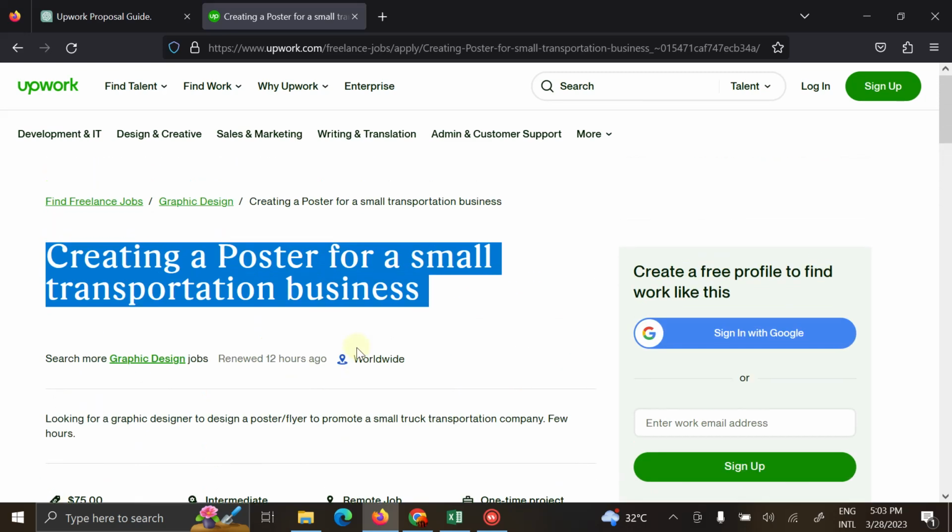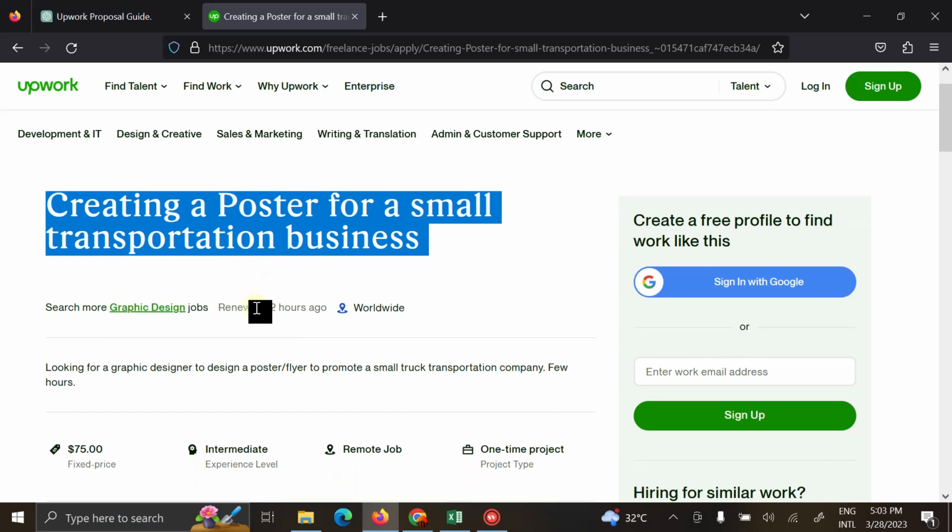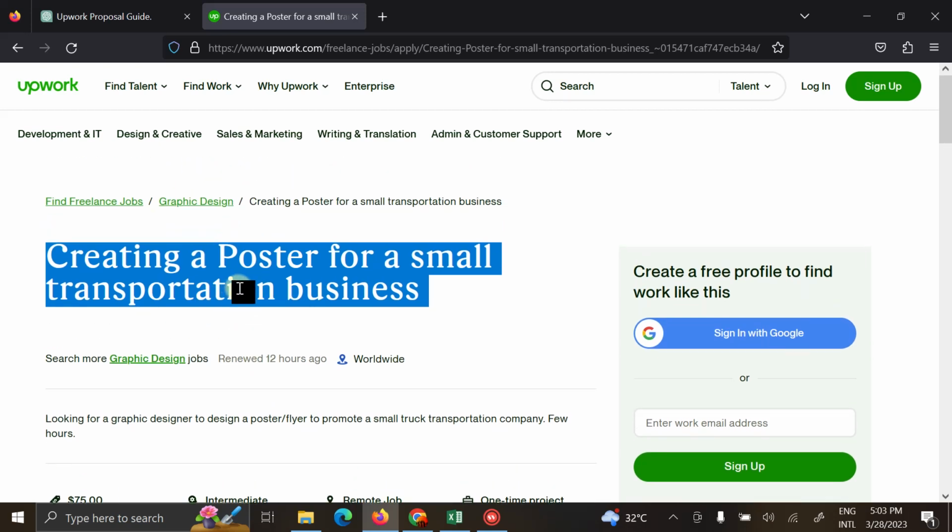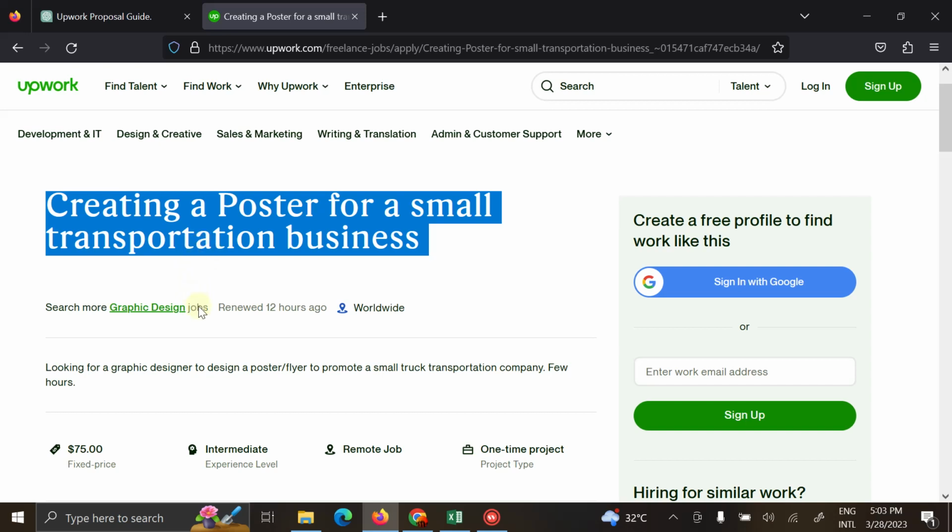For example, this particular client is looking for a graphic designer to design a poster for their transportation company, right? So let's see how we can use ChatGPT to create something good, assuming you want to apply for this job.